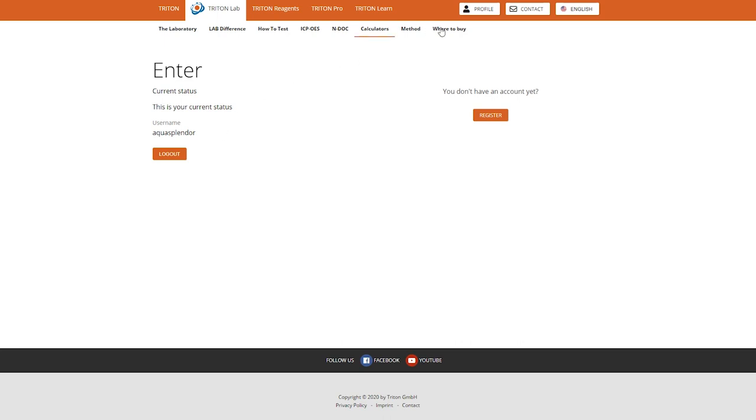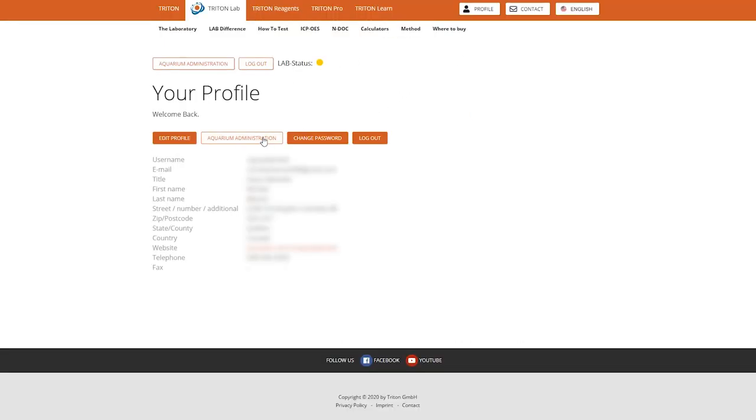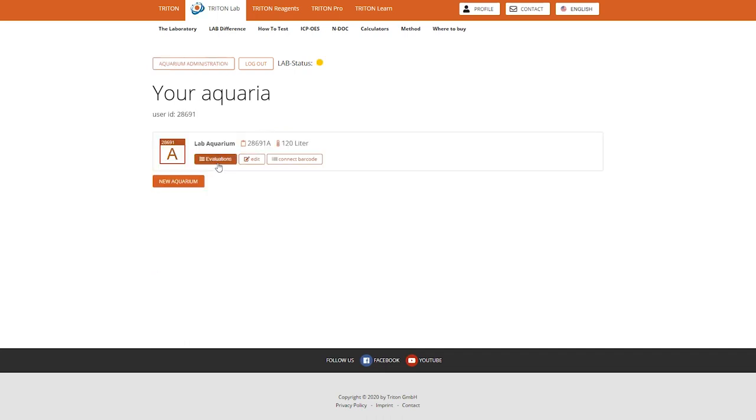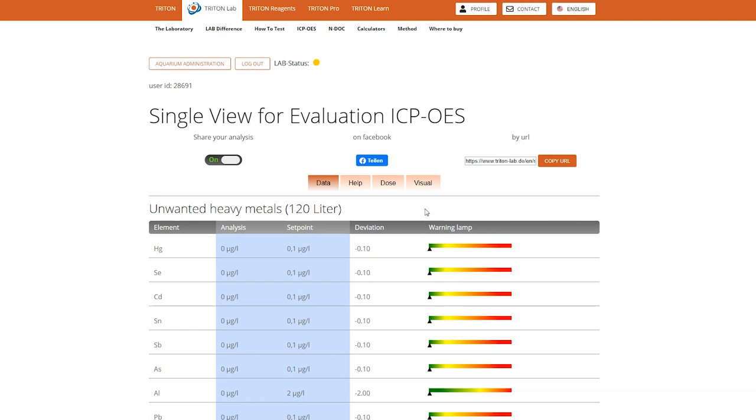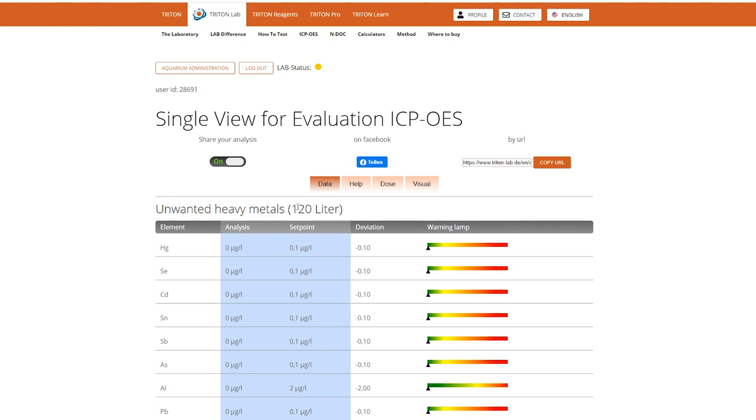And I go after that in the profile under Aquarium Administration. I click on Evaluation, and you can see there the barcode that I've used. You click on that, and here it is. So this is the page where you can see all the data from my aquarium. And the reason why I did this ICP test is because I had trouble with one of my salts from Red Sea, it's a Coral Pro. I had a crash with them, and you can see the video just up there somewhere.